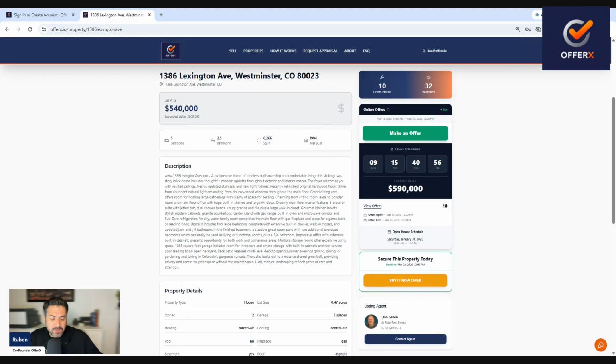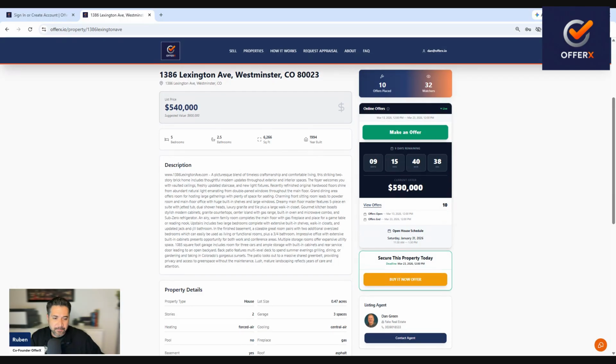Here's all the open houses that are scheduled on the property. We want to make sure that buyers know when the open houses are going to be. That's also put into the MLS too, and that's syndicated to all the platforms that go out there. So Zillow, homes.com, realtor.com, all the major platforms for the real estate companies.